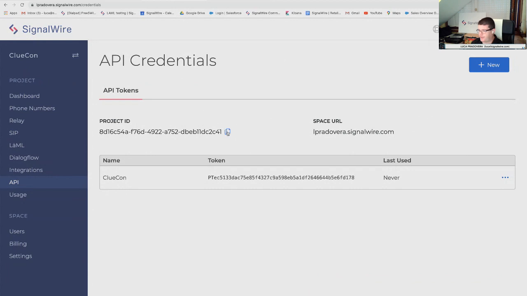This is the same ID for every project you create. You create multiple projects, you get different project IDs. And then you need the token, which is created case by case. So maybe you want a token for every one of your servers, maybe using a different token for production than staging. You can mix and match, but one project can have multiple tokens, and it will always be using one project ID and one token from the project.